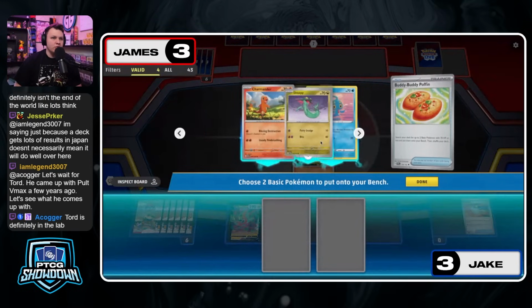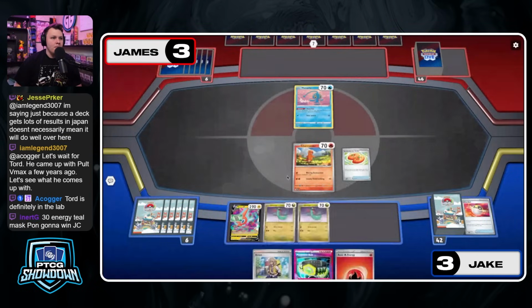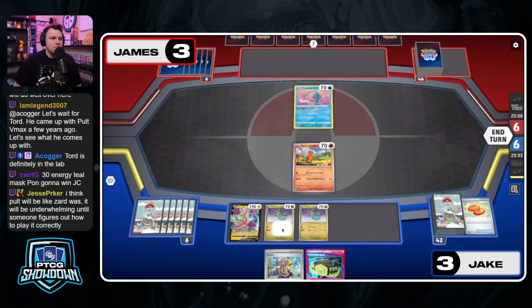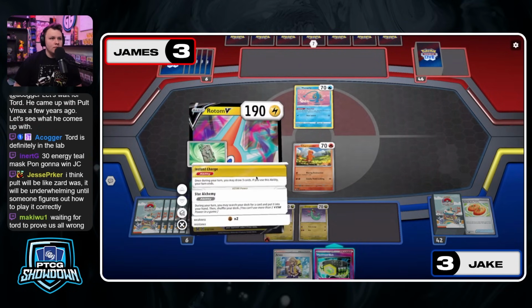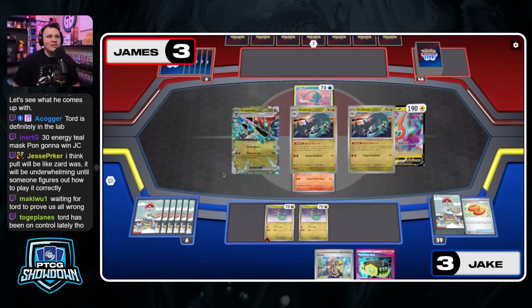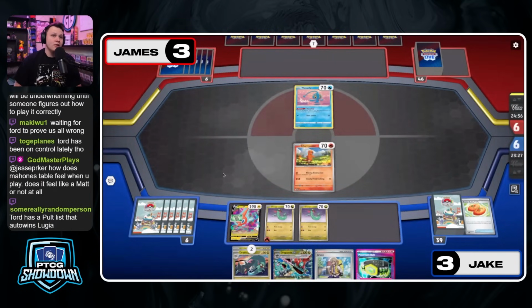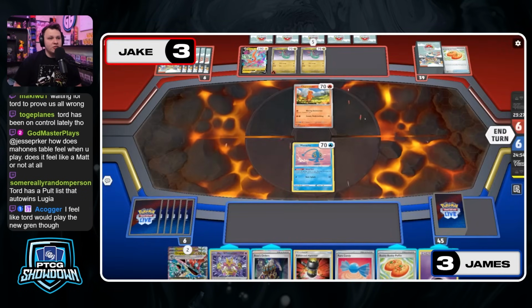And it's got to be double Dreepy, right? It's got to be double Dreepy. And then the instant charge for 3. All right, so Jake has an okay. Oh, okay. That's pretty good. Double Dracloak, Arvin. How is it going for James?